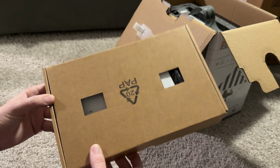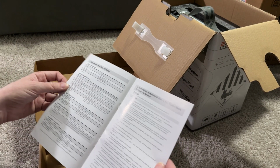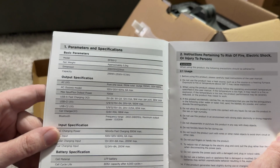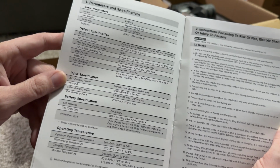All right, we have an accessories box here, which has the instruction manual. Anything that immediately stands out to me on this? We have a whole bunch of data as far as the ranges, like how many volts and amps and stuff like that. So the car charger is 126 watts maximum. And then 80% capacity after 4,000 cycles.